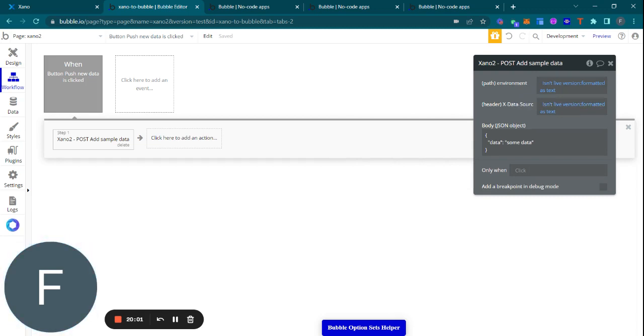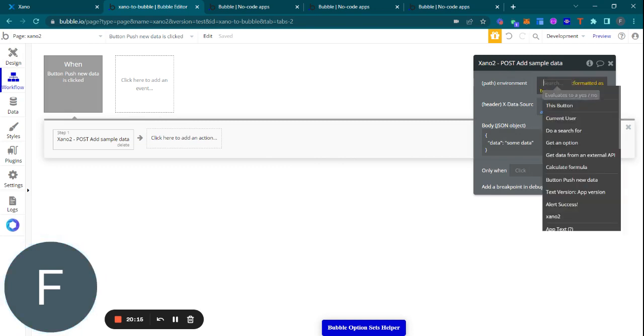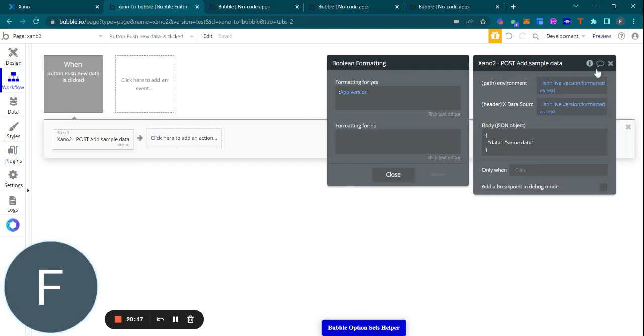Now, keep in mind that you will be doing this with all the API calls you make to Xano. So I suggest you put some kind of variable in the front end, in a hidden, invisible pop-up or a group that represents the environment, and you put this same logic or the same text in there, and the same for the Xano data source.